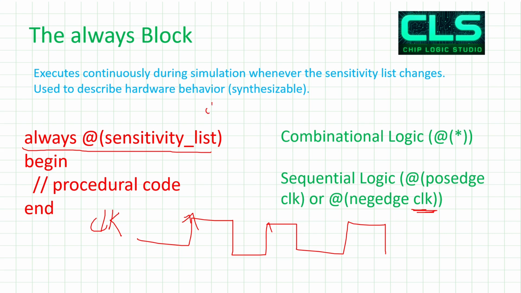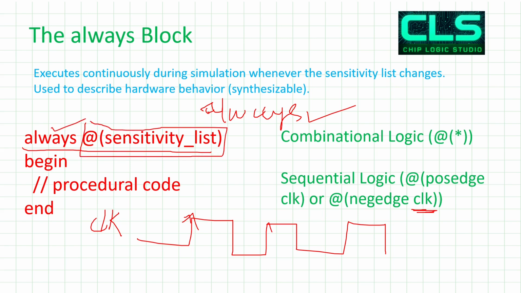So what happens if we write only always and don't write anything after the at-the-rate sign? This statement will execute, and it will not give a compilation error. But if you don't use this part and only execute the rest of the code, your simulation will hang. It has so many things to execute that it will get stuck somewhere, or you cannot complete this much simulation. It will continuously go on and it will not stop.